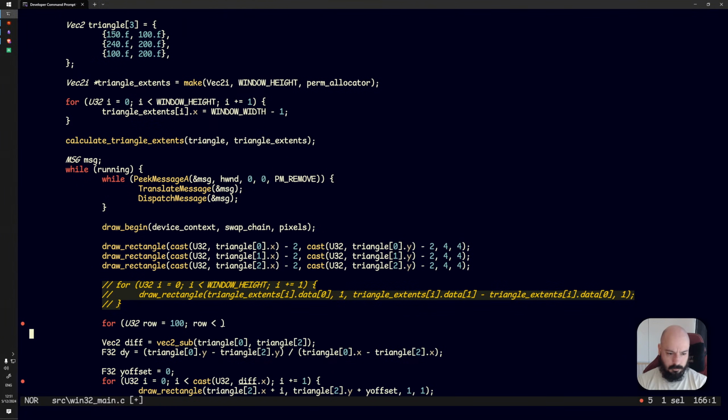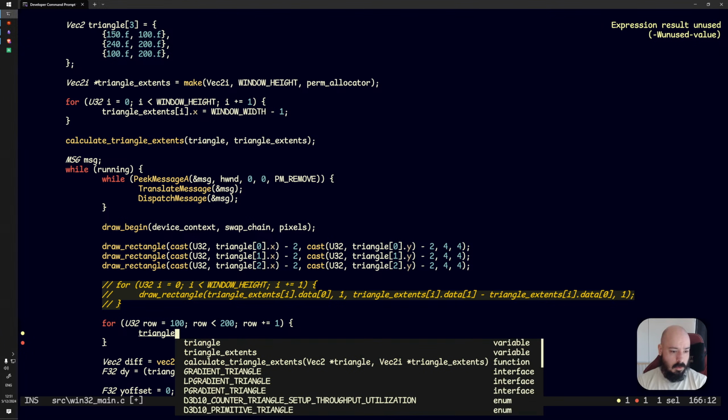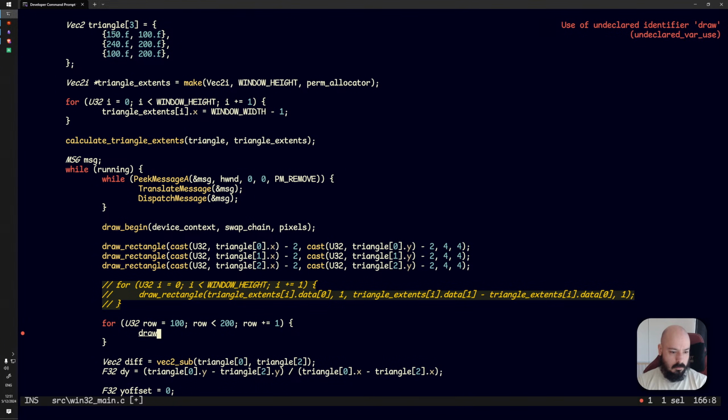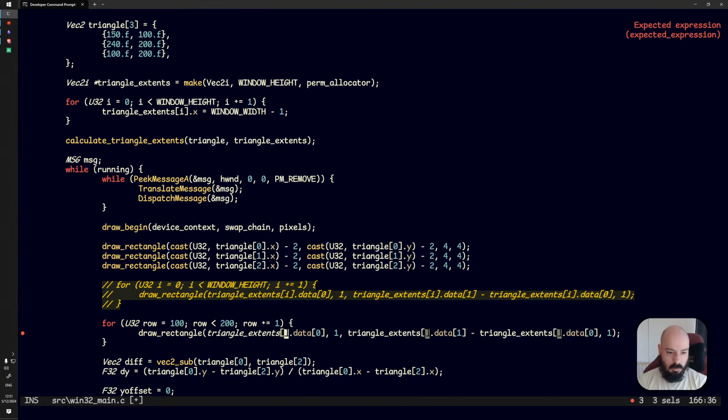So we're just going to do something quick and dirty here, which is we're going to reach right into triangle. Oh, that's the problem with this. Maybe. No, well, that's a problem. We're going to draw. Just copy this code here. Okay. Except instead of i, it's going to be row.